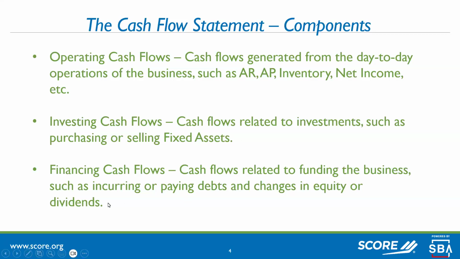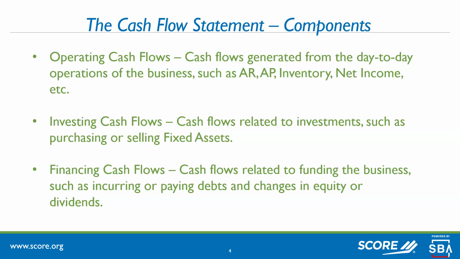Last is financing cash flows, and these are cash flows that are related to funding the business. So these are typically related to cash in or out for debts. So if you take a loan, that will be cash coming in when you first get the loan and the cash first comes into your bank account. If you're paying on that loan, that cash will be going out. So you'll see a negative on that cash flow statement for the payments on the debt.